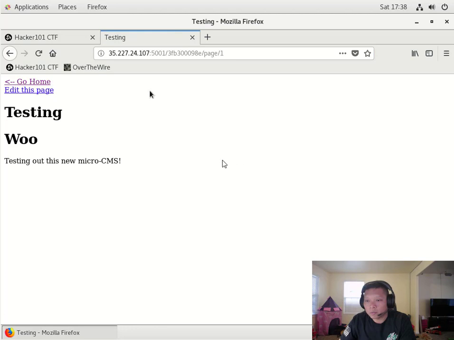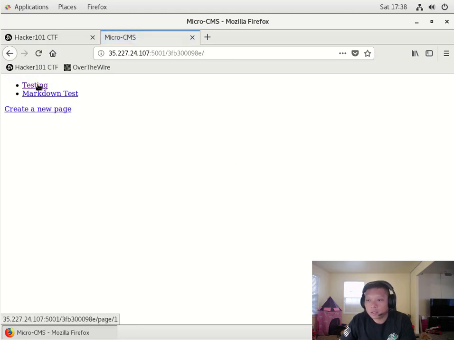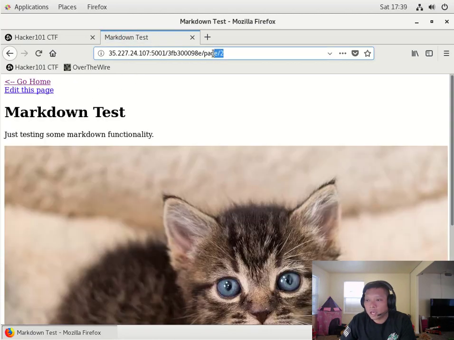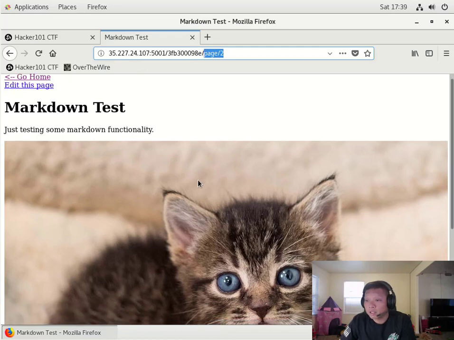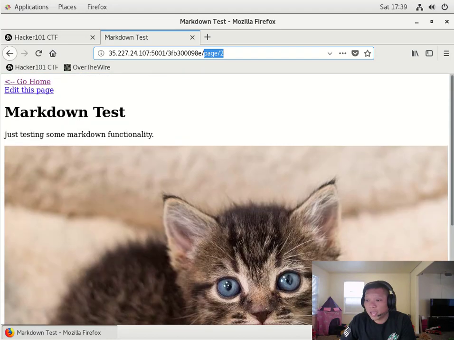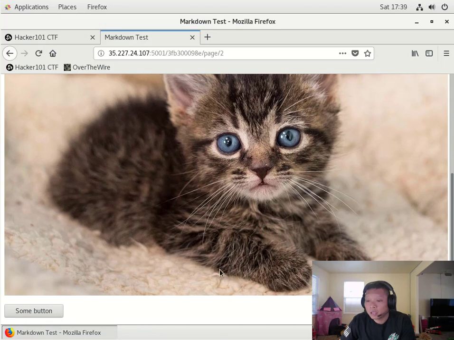Let's go back. Let's go Markdown Test. Okay, now that Markdown Test, it's on page 2. And this is just a picture of a cat. You cannot click the picture. It's not a link.